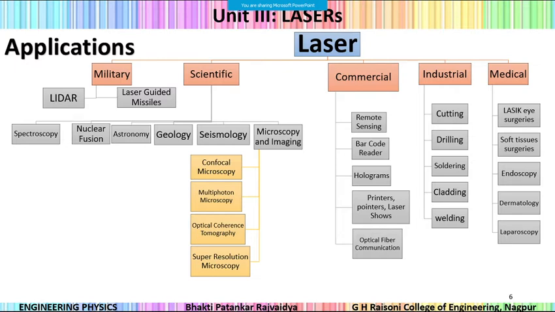Then dermatology, in the treatment of skin, lasers are used. Laparoscopy for the treatment of an old disease in which different kinds of unwanted dead cells and so on collect on the skin, that is also treated with the help of laser. So the medical field is a very vast field where the laser is used in many different ways. But besides that, there are very different fields in which lasers are used. I'm going to send you this slide, no doubt. I will send you the PPT, but still everyone look at this once, note it down, okay?